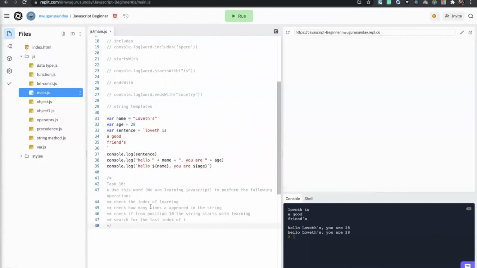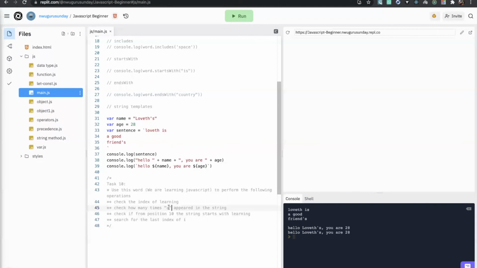All right, for task 10, use this word, we are learning JavaScript, to perform the following operations. 1, check the index of learning. 2, check how many times A appeared in the string.